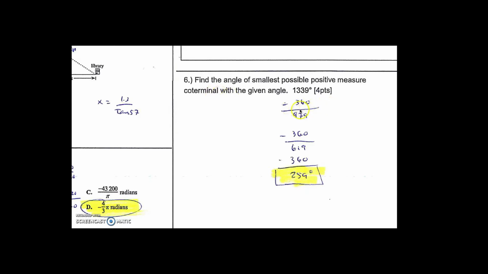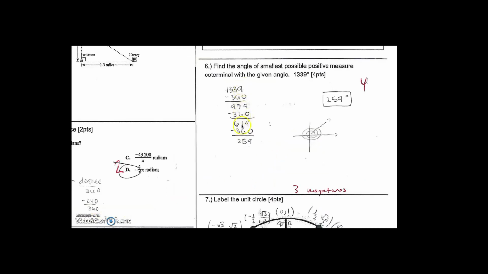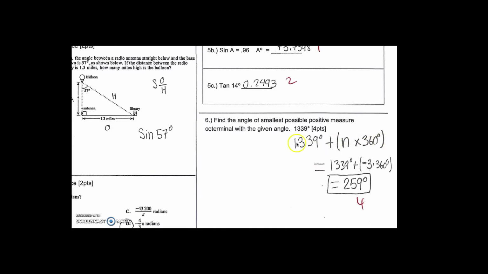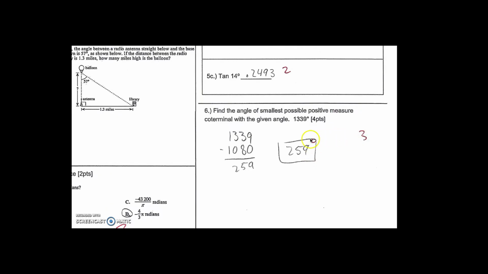So if I do a full rotation, you end up in the same quadrant. So I can just subtract 360 degrees. This is not between 0 and 360. Do it again. Use your calculator. Subtract it. Your answer is 259 degrees. Student work showing it correctly, and I liked seeing the picture, but I didn't give you any credit for the picture. Here the student used the formula and realized you're doing 3 full rotations in the negative angle position. Student marked off a point for not having the degree symbol.